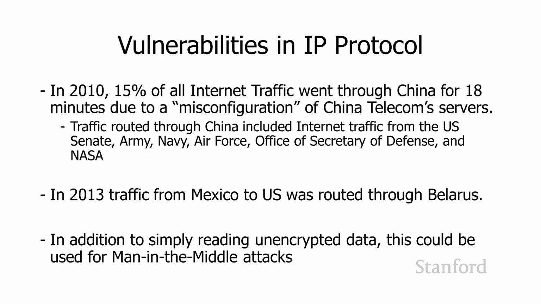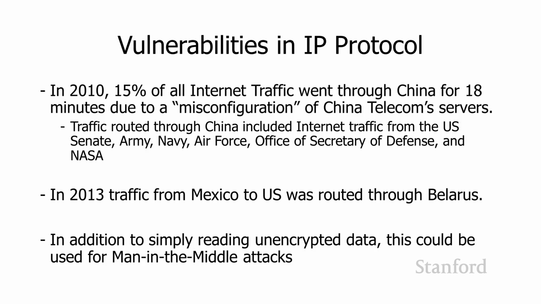Okay, here's another attack technique I ran into. This one's a little bit scary. This is vulnerabilities in the original IP protocol. And so you may recall that the IP packets bounce around the internet and they can get rerouted in different directions depending on what the internet traffic looks like. And so what happens in this type of attack is that the attacker starts sending information out about how the internet traffic is doing and forces internet packets through their particular computer.